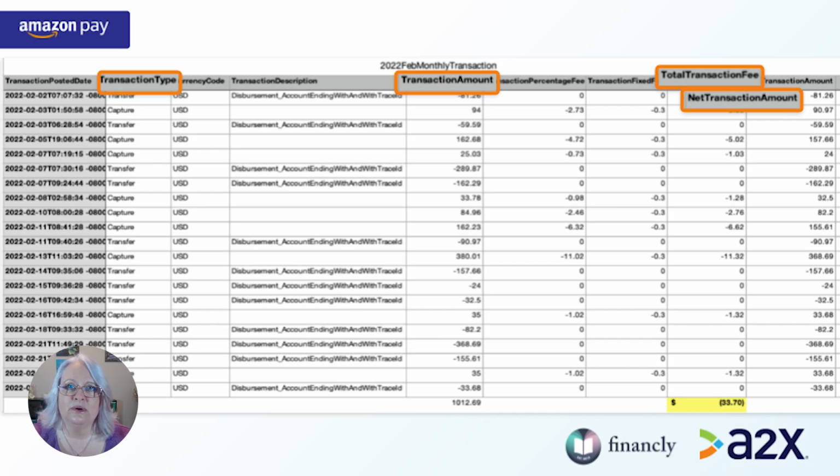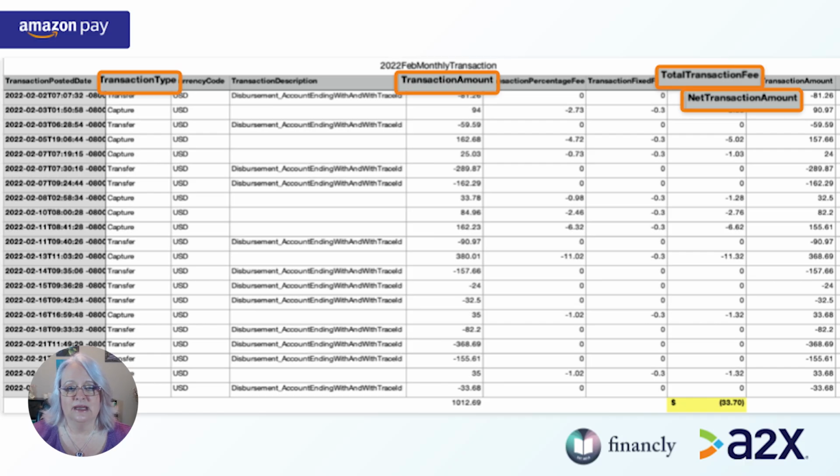You would then need to record your Amazon Pay processing fees, and you would record that as an expense entry paid from the clearing account. Between those two, the transfers to the bank and the expense entry, that should clear out the balance that is sitting in your Amazon Pay clearing account and make sure that you're ready to reconcile.